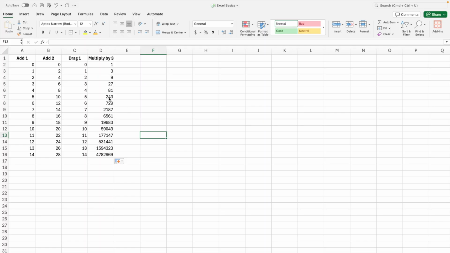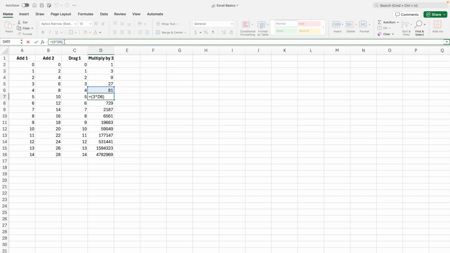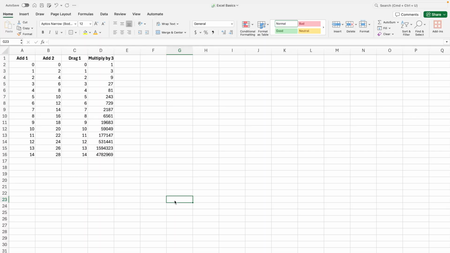So let's just randomly grab this one. You can see up here the formula auto-populates. If you click on this, it'll actually highlight the cells that are talked about in the formula. So here we can see that it was saying 3 times the one above it, which is exactly what we want. But this is a way to continue this in Excel without you having to manually input everything yourself, and it will save you a lot of time.